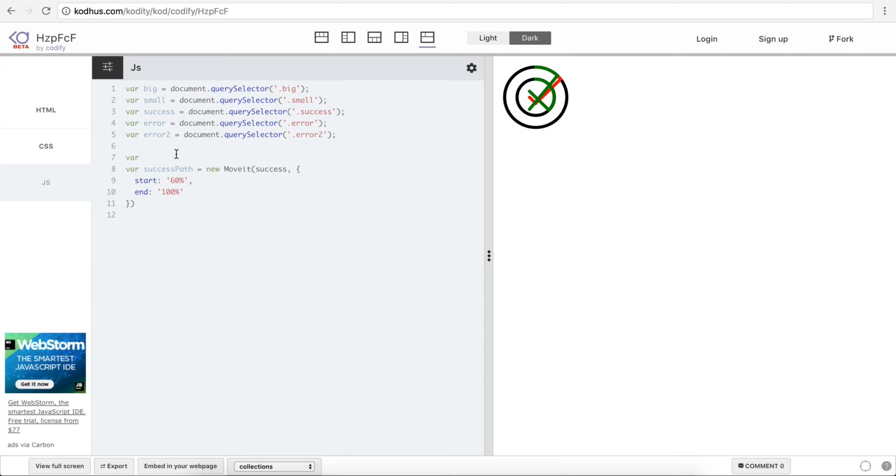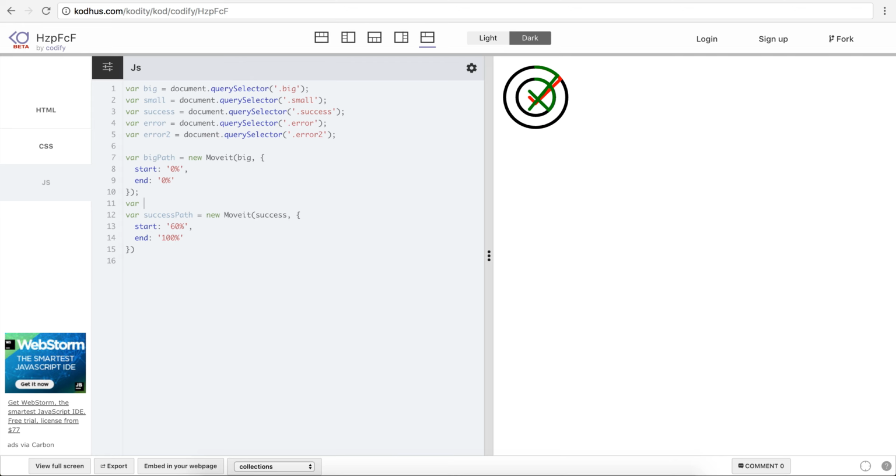So let's say big path is new Moveit, then I'll pass big, and then I'll set start 0% and end 0%, right? So the bigger circle is now gone because the start and end are 0, making it invisible.